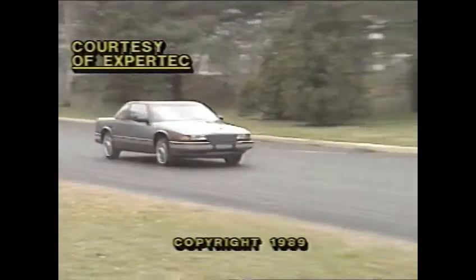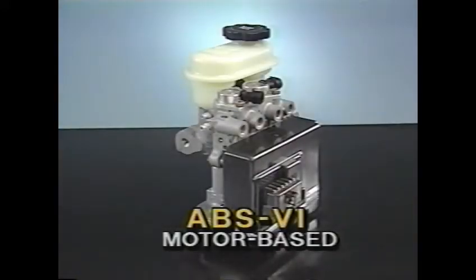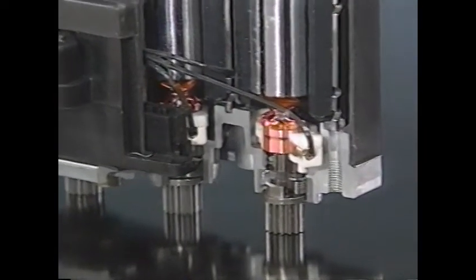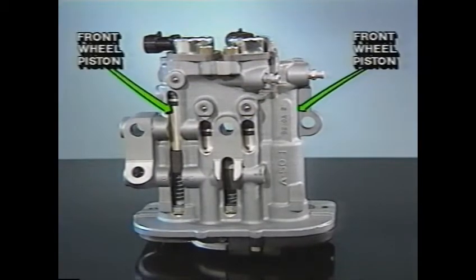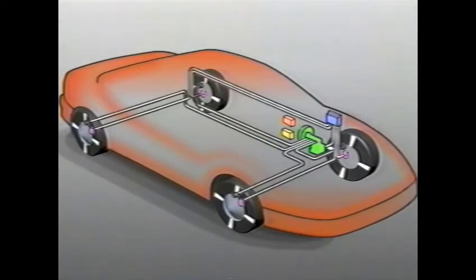It's the most common type of ABS and may produce a pulsating brake pedal. The Delco Moraine ABS-6 Anti-Lock Braking System developed for Saturn works in a different way. It uses motor-based pressure modulation. Instead of electrical solenoids that turn on and off to regulate brake pressure, ABS-6 adjusts brake pressure with three small reversible motors that move pistons with these gear drives. Each piston resides in a separate hydraulic path. Two separate pistons are used to control the front wheels, while the two pistons for the rear wheels are controlled by a single gear drive. Let's have a look at the whole system, and then we'll examine each part in detail.